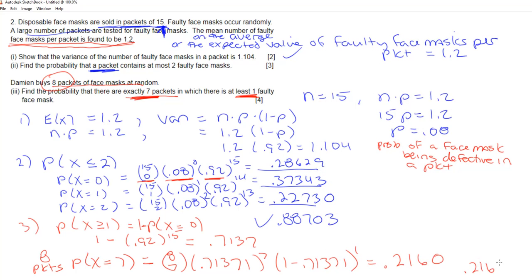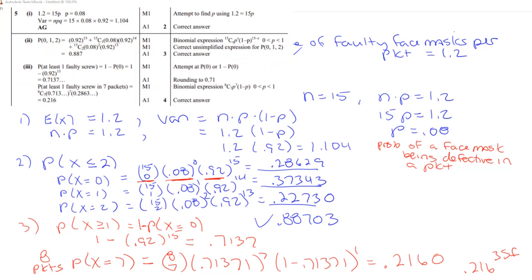All right, so again, let's take a look at the rubric. You'll see that the rubric shows pretty much what we're talking about. It shows this formula. If you attempted to do that and you get this, then I can give you a method point. And then after that, you've got to get it right. And in part 2, if you can show me some kind of reasonable binomial expression, and then if it's correct with 0, 1, and 2, well, I can give you a point even if you don't end up with the right answer. And then, of course, you get the 3rd point.